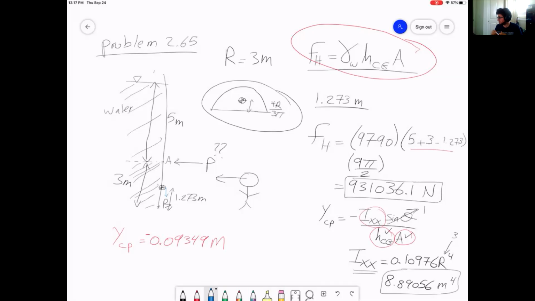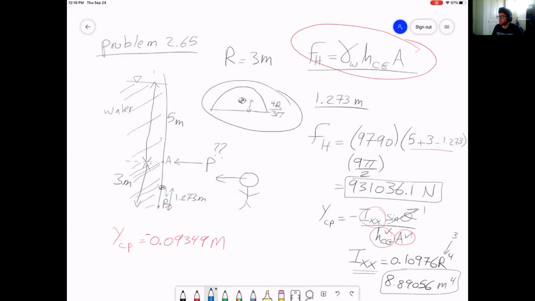So I think, Nick, you asked about this problem? What was confusing about this problem so we can look closely at it? The thing for me was the YCP, because you needed a specific formula since it wasn't a rectangle, and you couldn't find it based off of the triangular pressure distribution. On the quiz, I was just wondering if we needed to actually memorize that specific formula or not.